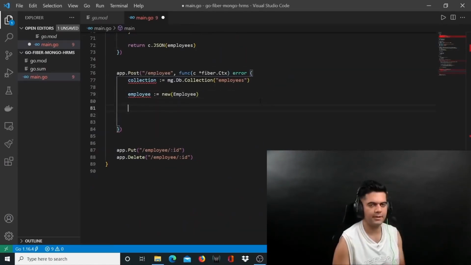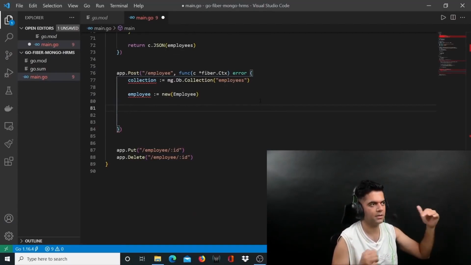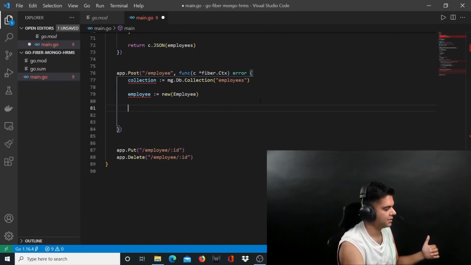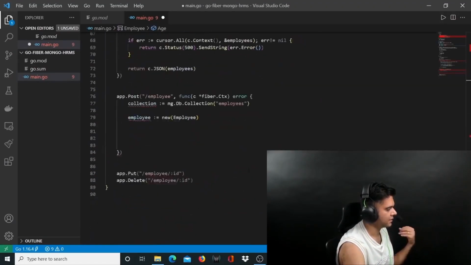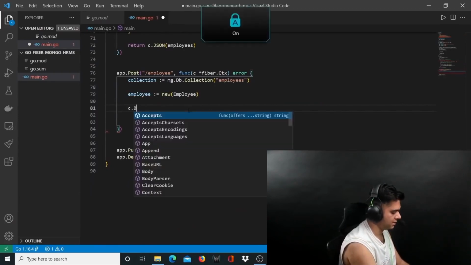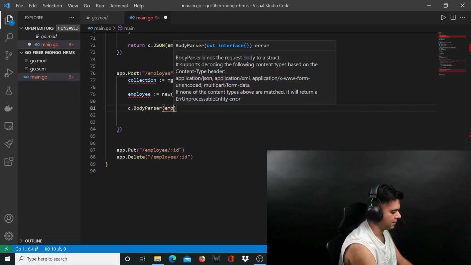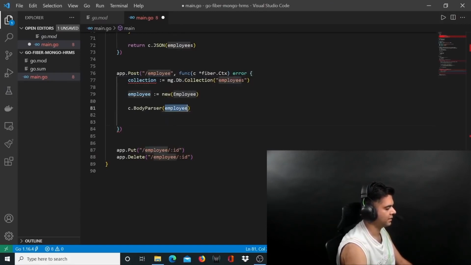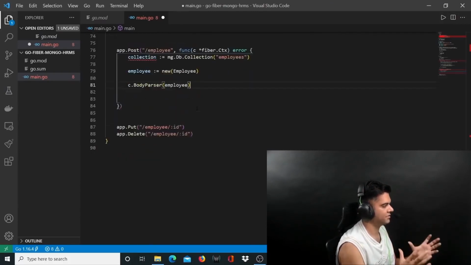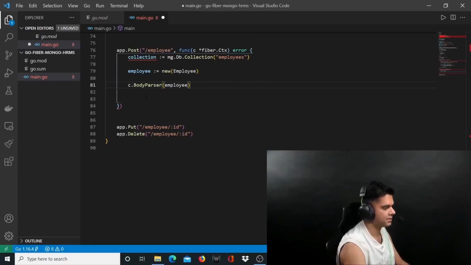And what you'll do now is you'll get some data in the request. You'll get the data of an actual employee, as in the user wants to add a new employee. So you'll send new employee data like name, salary, and age to this API. And this API needs to now read that information. It does that using c, which is your fiber context, dot BodyParser. So you'll say BodyParser. And when you say employee here, that means all that data becomes formatted in the format that you need, and you get it into this variable called employee. So it parses the body, which is in JSON, that you're sending from Postman into this Golang program, into a struct that Golang now understands.